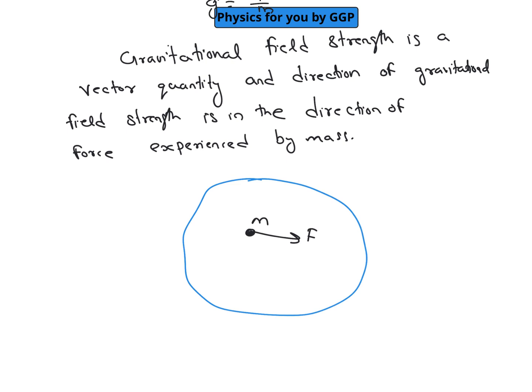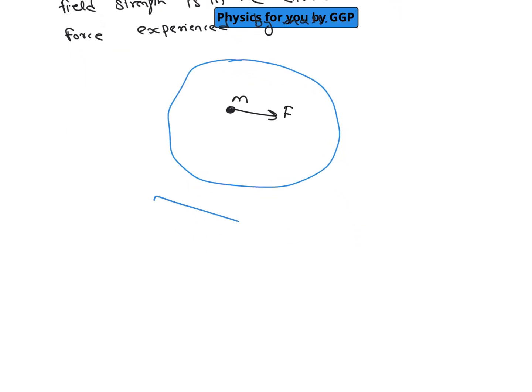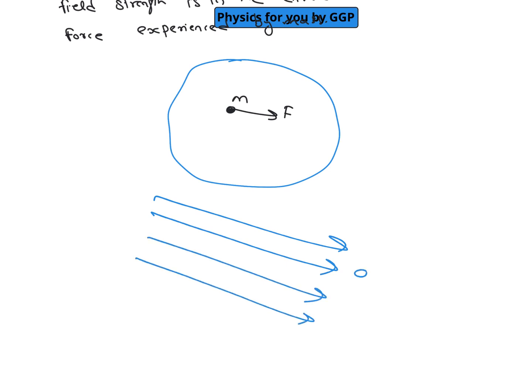We can say the same thing in another way. Suppose some gravitational field exists, and let's say this gravitational field has a magnitude represented by G, where G represents gravitational field intensity or gravitational field strength, and the direction is represented by this arrow. That means if you keep an object of mass 1 kilogram, it will experience a force equal to G newton. So if you keep an object of mass m in this gravitational field, this mass will experience a force, and we can write that force will be equal to m into G.